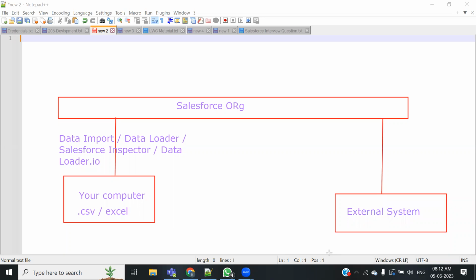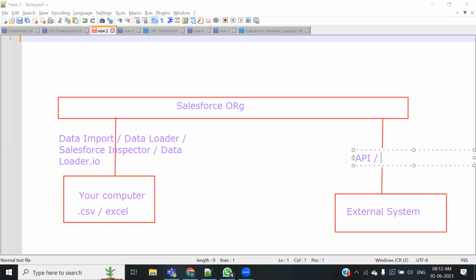So if this is the requirement, where we are getting data from a certain external resource and we wanted to insert, update, delete, whatever the operations we are getting from the external system, and we wanted to perform those kinds of operations in Salesforce, then we are going to write something called an API, application program interface.